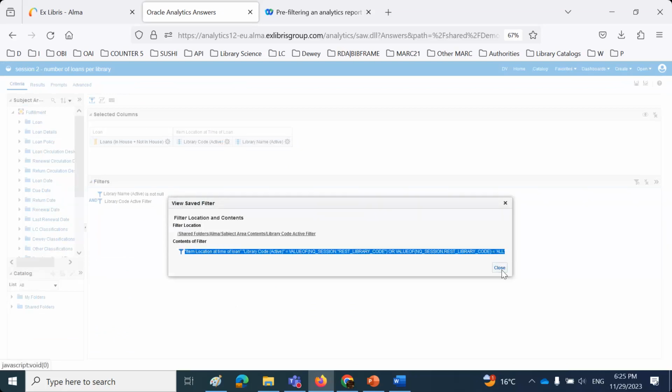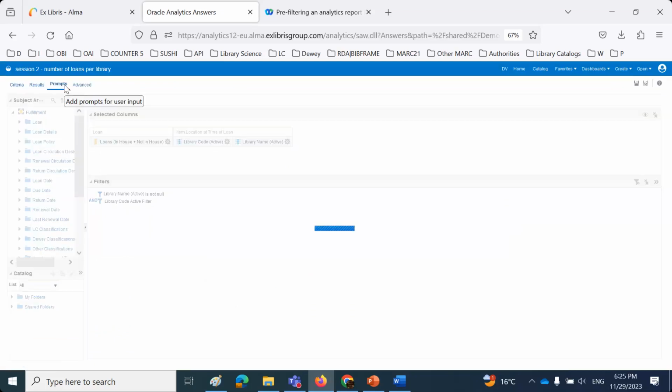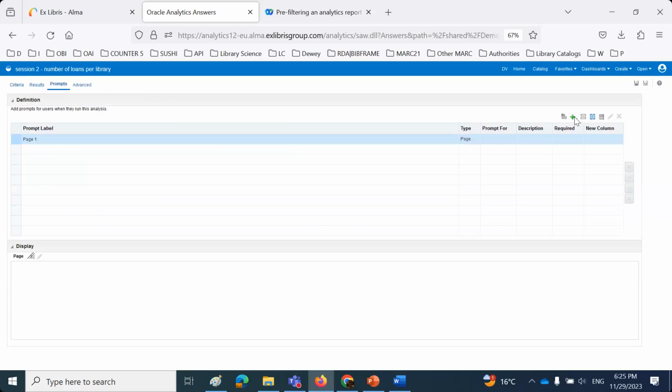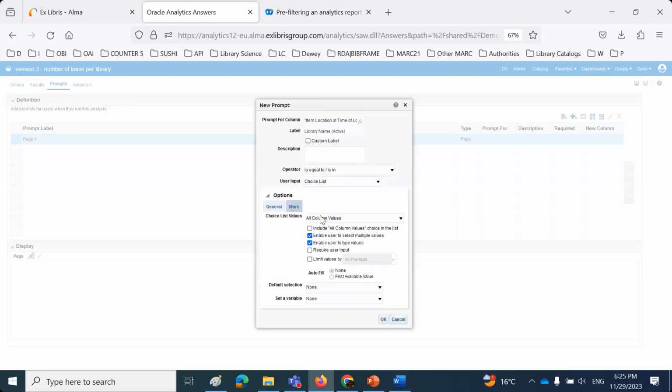It's been copied. Now, we'll add a prompt just like any other prompt. We'll say plus column prompt, library name. We'll click the arrow, the triangle next to the options. We'll change the choice list value to SQL results.